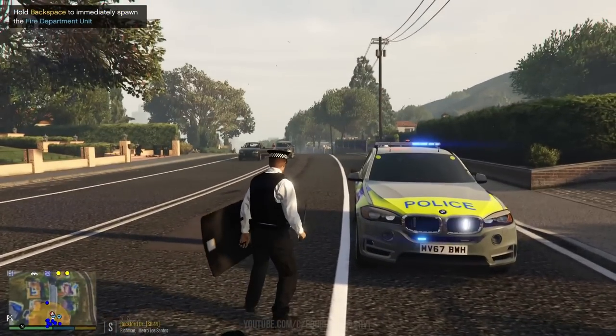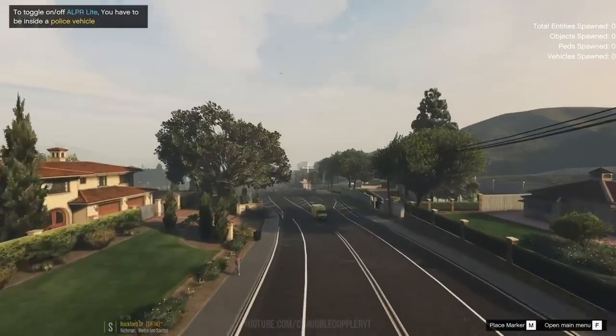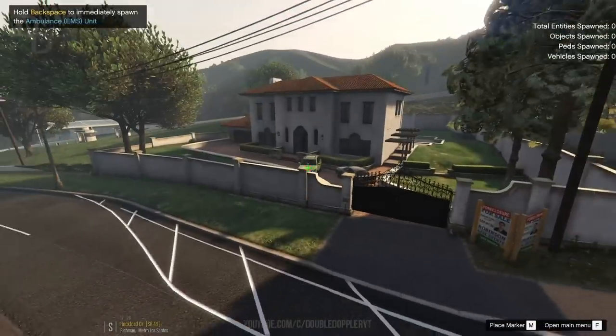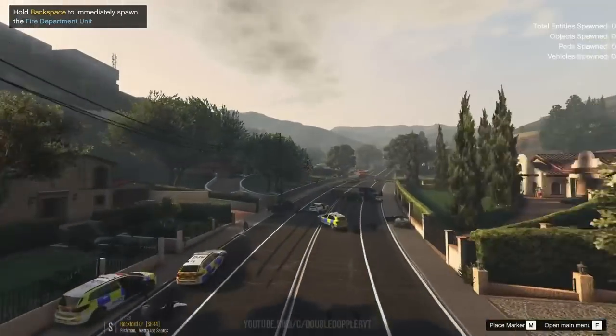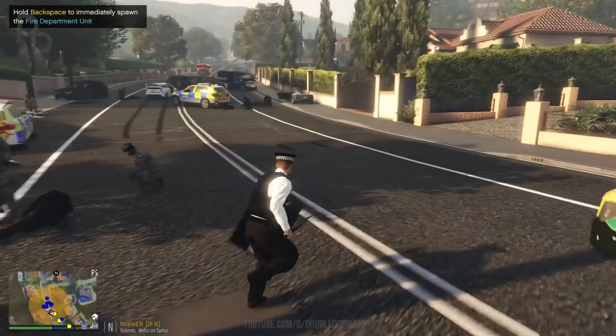Where the hell are the freaking... Okay, where are the fire engines and stuff? Why do they spawn all the way over there? Come on. Why the hell? Come on. But Jojo, man, you're an amazing scripter. You can do better than this. I don't know why these units spawn in someone's garden, but okay. Here we go, guys.